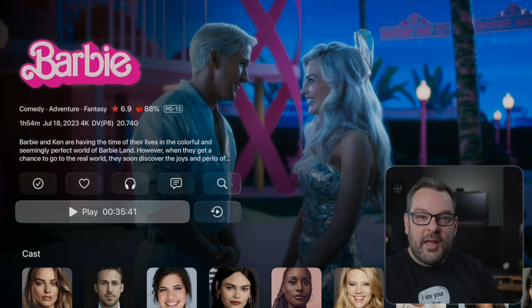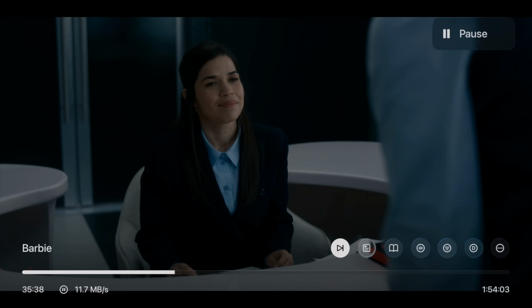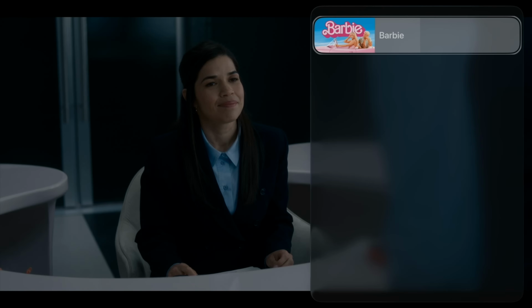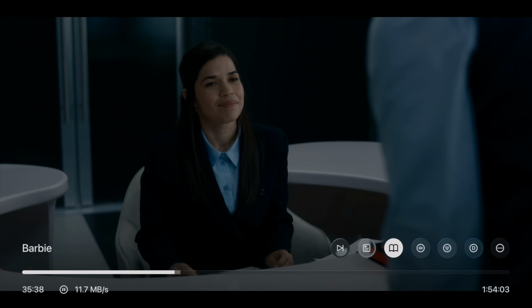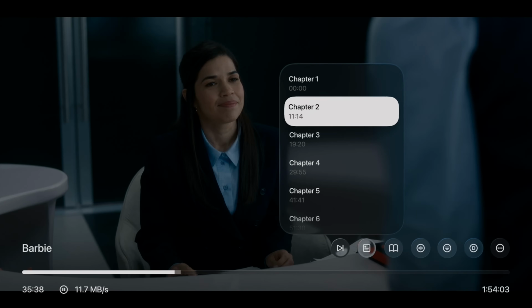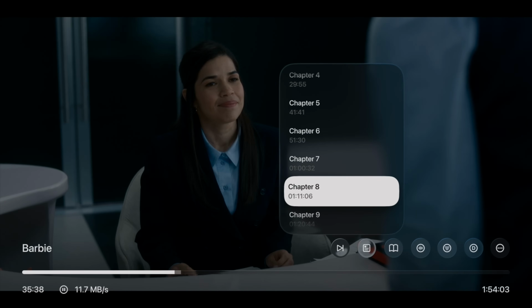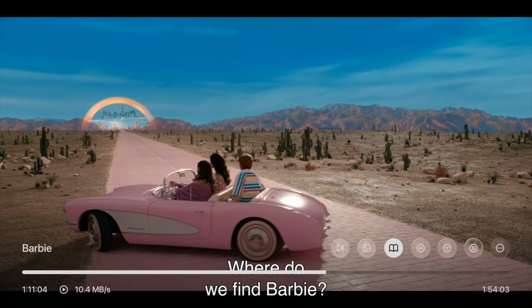Okay, let's take a look at the playback screen and see what that is going to give us. Okay, so if I press the down arrow, you can see the bitrate at the bottom there, look. So it must be buffering at 11 megabytes per second. What does this button do? This is the last file in the list. Okay, so this is like trying to show me the playlist thing, like we've seen in a couple of other clients too. Not that useful in a movie, but useful maybe in a TV series or something. I can switch around chapters, just like so.